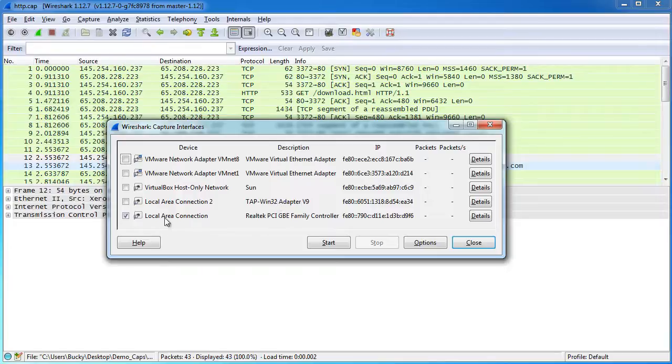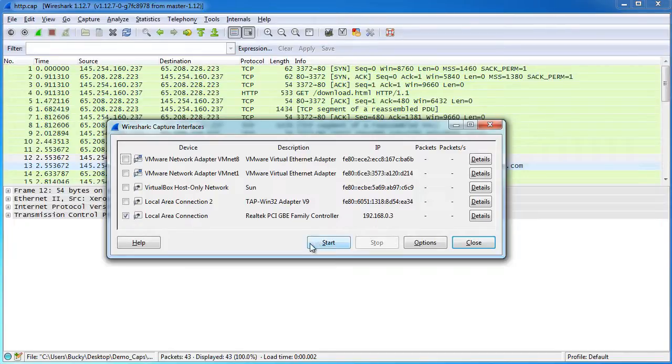So now I'm left with this, local area connection 2. Well, what you usually want to do is if you go to Google and just type in what's my IP, that's the easiest way to find out. You can get the IP address of your computer and how the internet sees it, basically. And we can see, okay, this one's 0.0.0.0, probably don't want that one. So this is my main NIC. This one is actually built into my motherboard. It's on board, and like I said, I'm just using my desktop right now. I have an Ethernet cable plugged in, so that's the connection that I want to listen from.